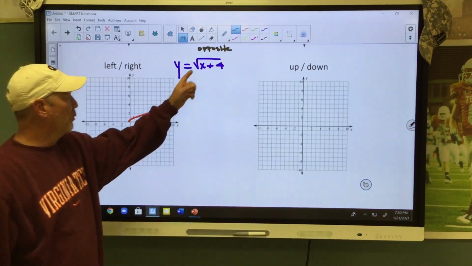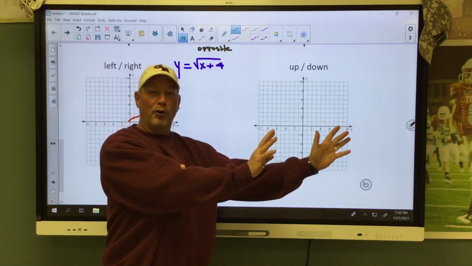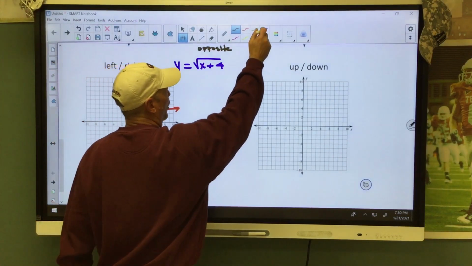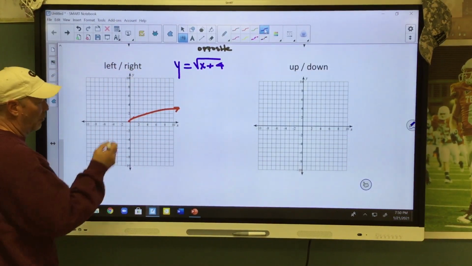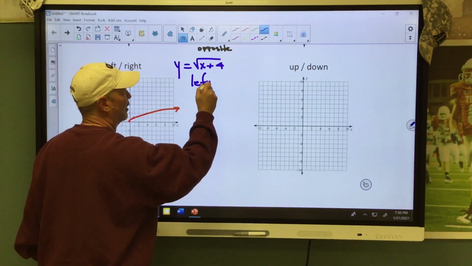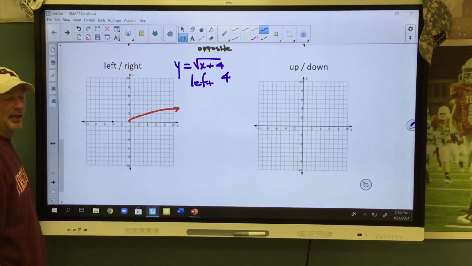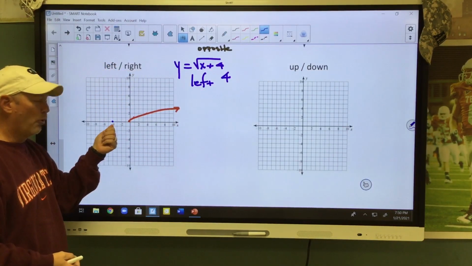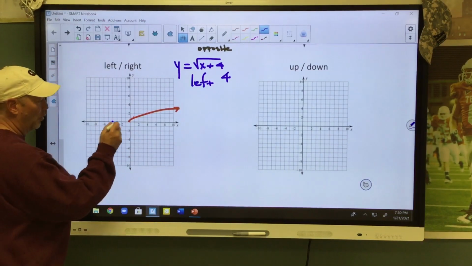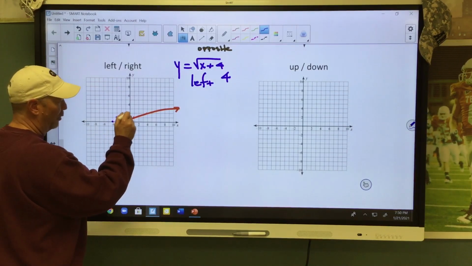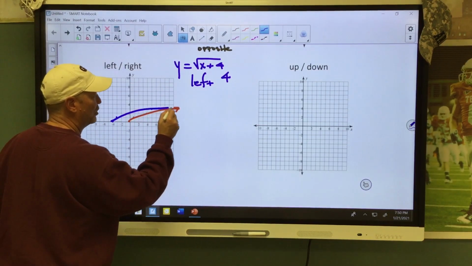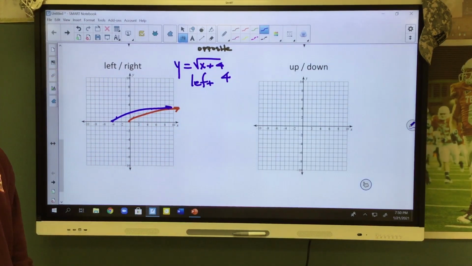Opposite. So normally we would think a plus 4 would shift 4 units to the right. But since we're underneath the radical, we're going to shift this 4 units to the left, and we're going to be at -4. It says we're going to go left 4 units. And now once we just shift left 4 from our starting point, we just apply the normal pattern: the square root of 1 is 1, the square root of 4 is 2, and the square root of 9 is 3. This is what it would look like if we just shifted to the left 4 units.